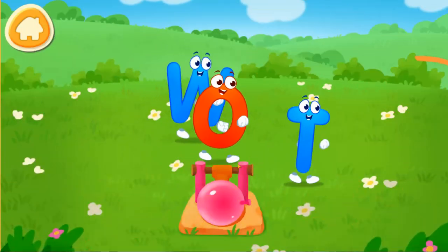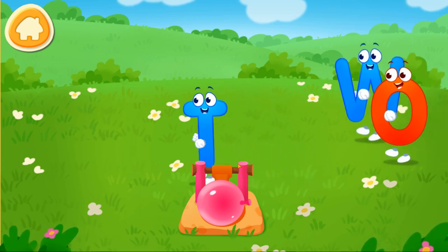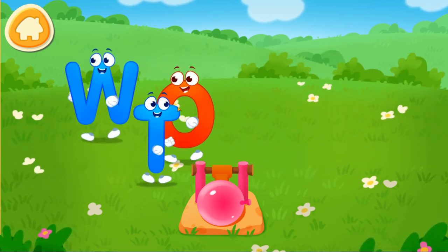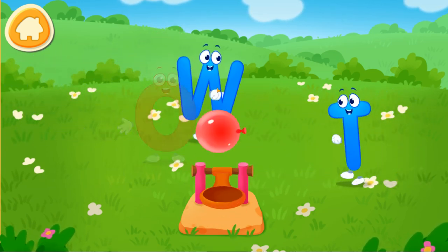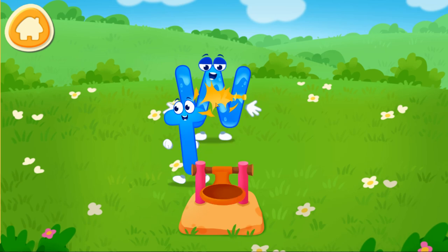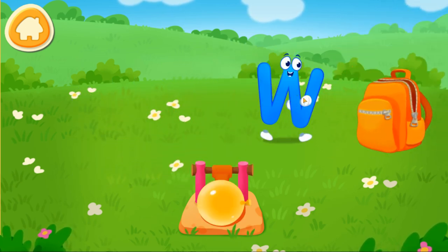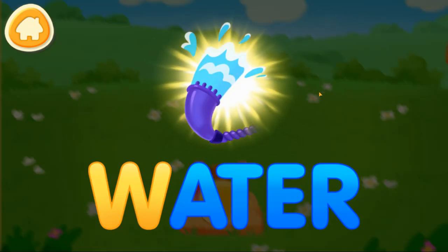Find the letter W and hit it with a water balloon. Tap on the letters. Good! W, water.